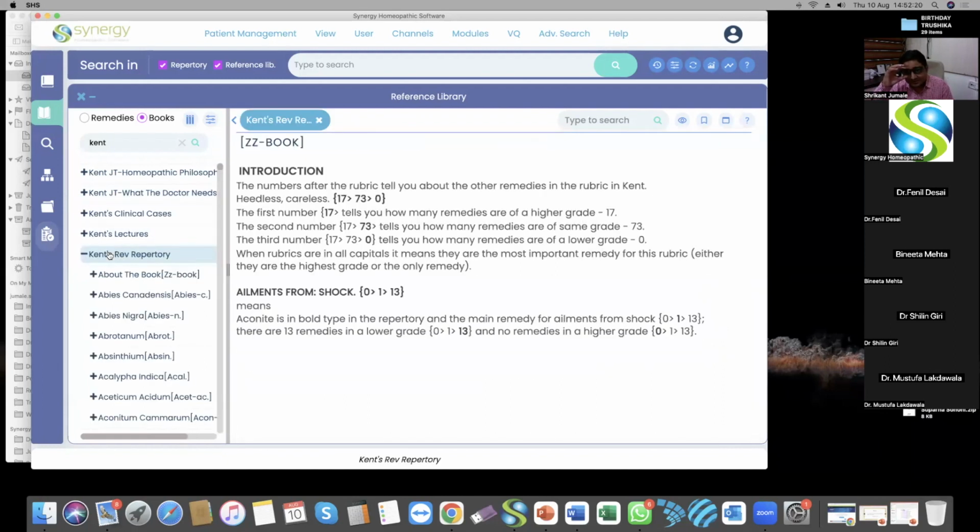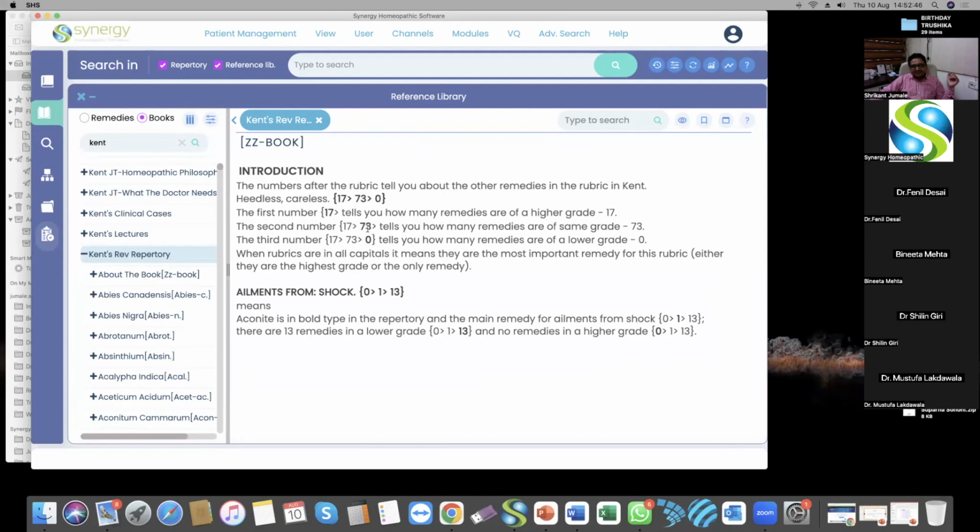So what is reverse repertory? See here, the numbers after the rubric tell you about the other remedies in the rubric. For example, heedless, careless. Total number of remedies 73. The first number, that 17, tells you how many remedies are of higher grade. Means in that rubric, total remedies are 73, and 17 remedies out of 73 are of higher gradation.